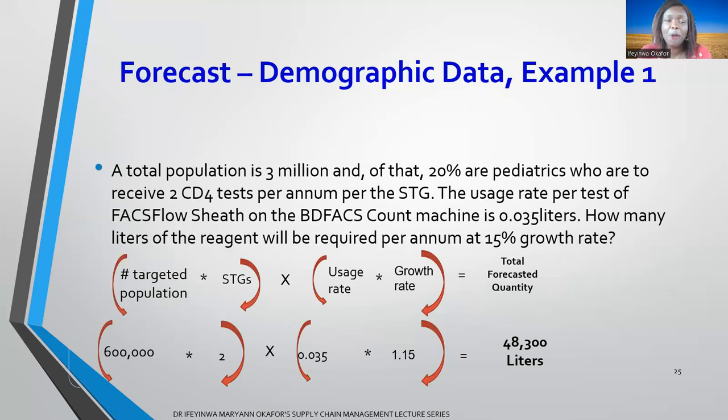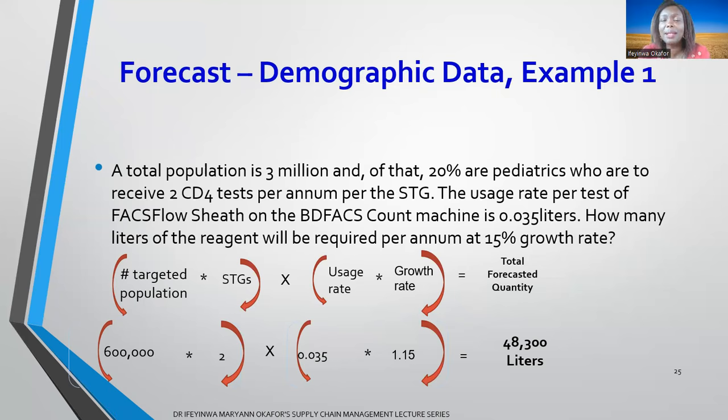So let's have a closer look. We have an example here: a total population is 3 million, and of that, 20% are pediatrics who are to receive 2 CD4 tests per annum per standard treatment guide.